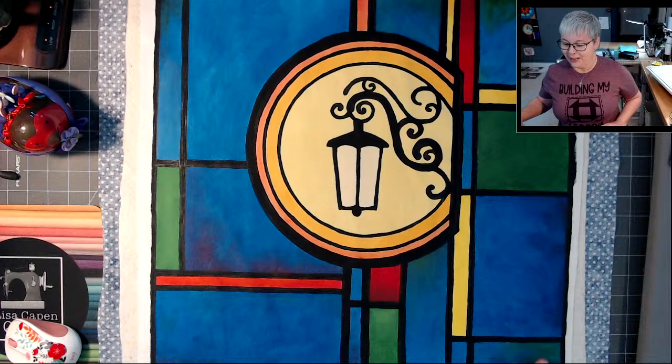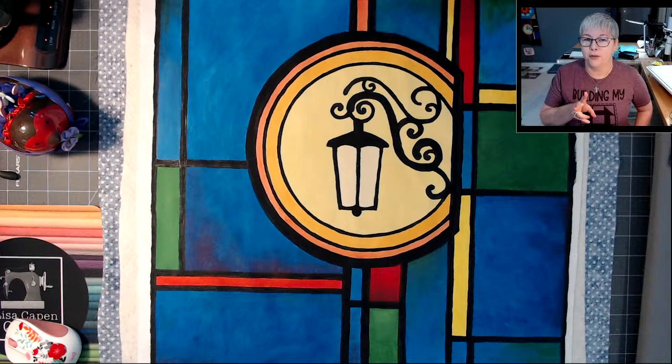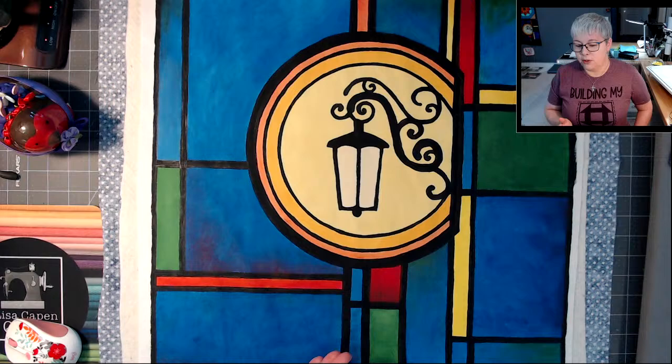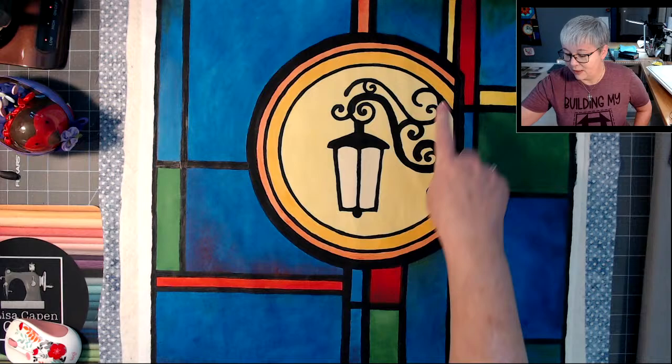So I'm all glue basted. And I have done two passes of quilting on this quilt because I wanted to see if I could quilt it without a walking foot. And it is possible. I stitched from the top to the bottom without a walking foot. But I know that I want to do some straight line quilting, and I thought the walking foot might help a little bit. And it did. I did one more straight line with the walking foot, and it did help a little bit. So I do have the walking foot on my machine, and we're going to start out just by doing some straight lines and the quilting in the black area.